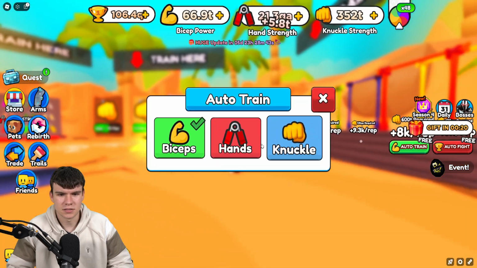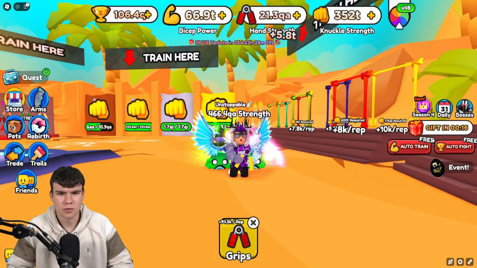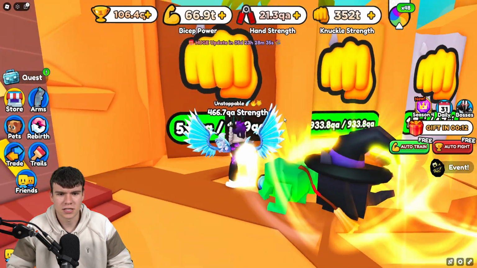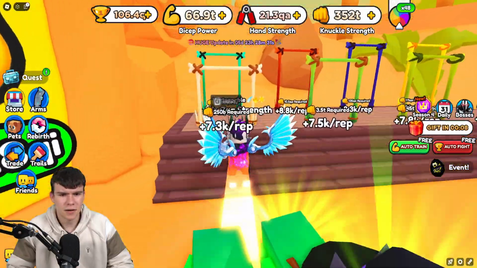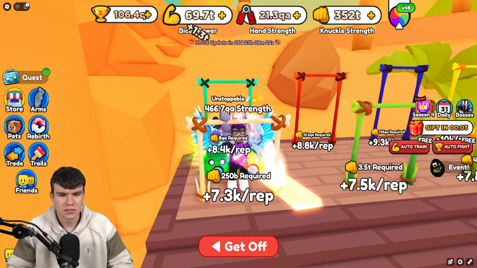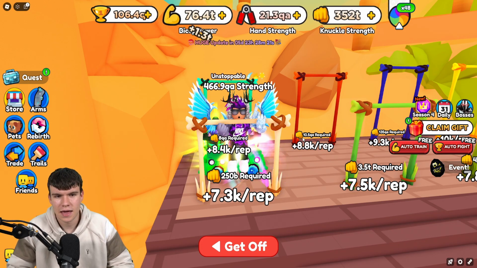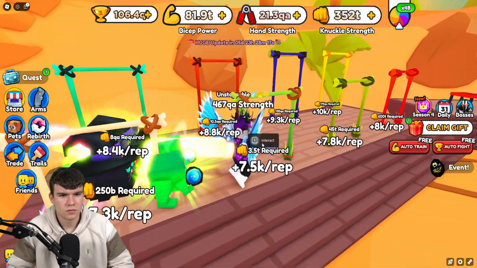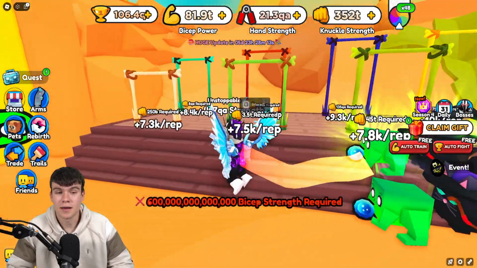Let's see what biceps is in this. Right, never mind. Apparently, it's not going to let us do biceps. Can we just stop auto training? Let's try biceps. All right, never mind, guys. Apparently, you can't train biceps. And then knuckle is just this over here. So what is this? Is this biceps? Let's turn off auto train, guys. Yeah, okay, so that's biceps. It looks like they've got the labels mixed around a little bit over here, guys. Don't really think these should be the knuckle strength ones.